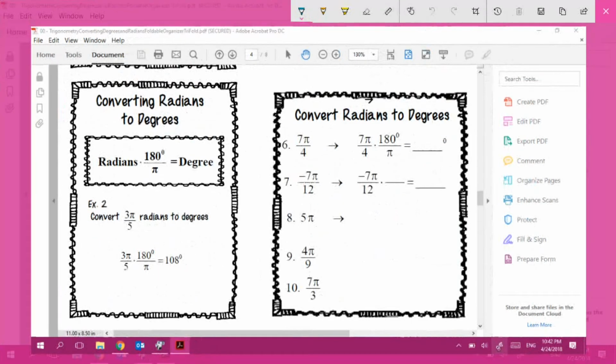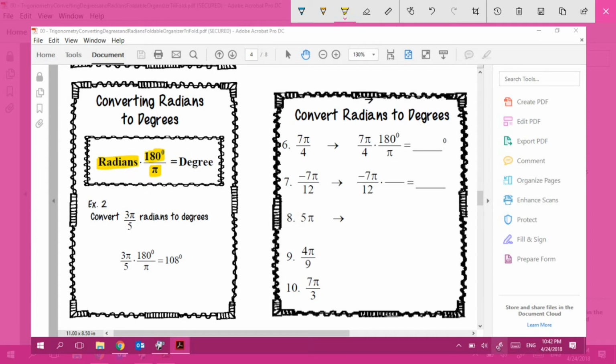Alright guys, of course we went from degrees to radians. We need to go from radians to degrees. Now how are we going to do that? If we want to turn radians into degrees, we're going to take the radians they give us, then multiply by 180, and then divide by pi. Remember, in radians you're always going to have pi. So dividing by pi literally just takes the pi out of your answer, and then you're going to end up with a degree answer.